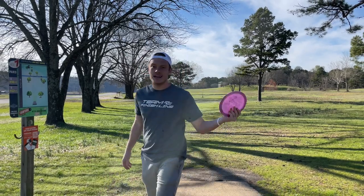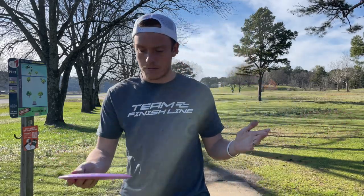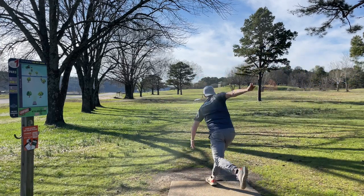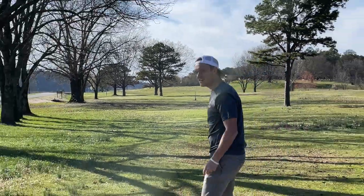She's stable. Gotta go two off the tee, so I'm gonna throw the hyena now, a 9.5, negative 2.2. This is their lava plastic, which is pretty much like star plastic. Thinner rim on it. Guessing there's gonna be some turn to it and have a nice finish back. Oh! What a roller. All right, I underestimated the flip on that. I might have to throw a little roller with that.